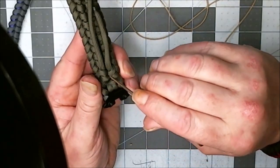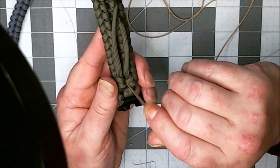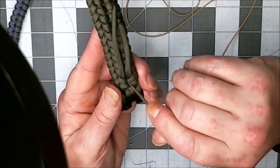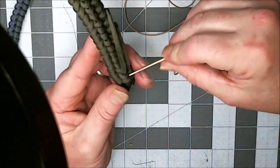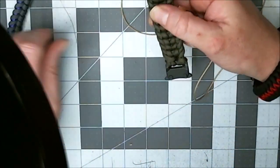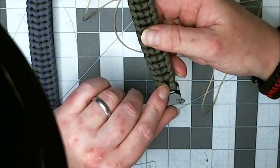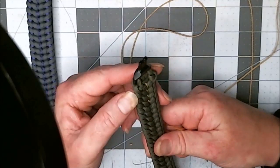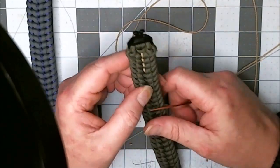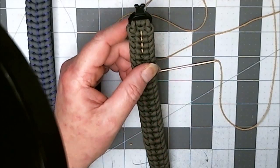Now, I'll go ahead and tell you, when you get down here where this is, it's tight. It's real tight right there. But it'll go through there. You're going to have to kind of feel your way through, but you can get it. I'll come back and I'll show you how I finish it off, and then I'll show you how I do the one side on it. Alright, so stick around. We'll stitch this thing out to the end.